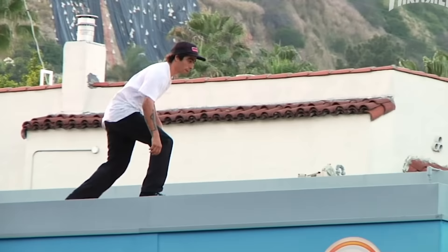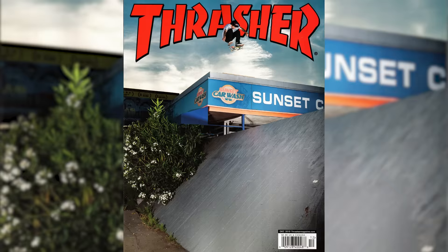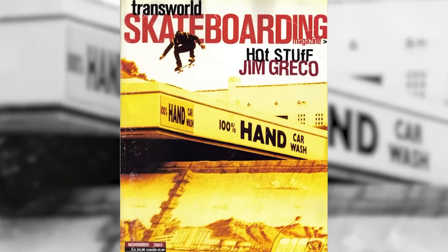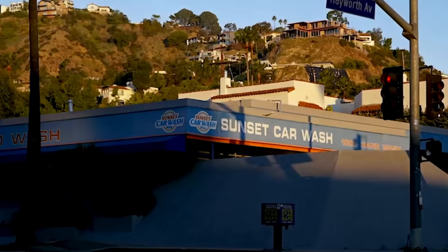The next trick is even more impressive — the iconic carwash kickflip done by Milton Martinez. If you've been around skateboarding for the past four years, it's hard not to come across this image. It is the most iconic carwash in skateboarding, and Milton arguably did the best trick ever done on it to this day. This spot has a lot of history. All the way back in 1996, Mark Gonzalez — one of the best street skateboarders of all time — faceplanted on it and never came back. Since then, only a handful of people have had the courage to step up to the spot, let alone actually land something down it.